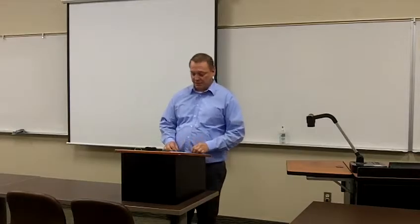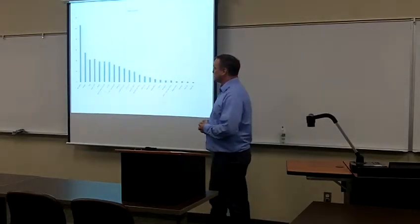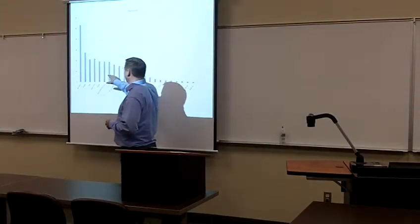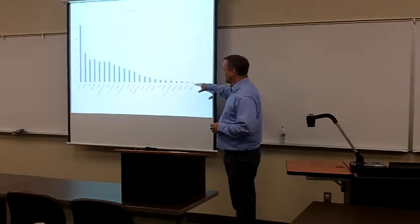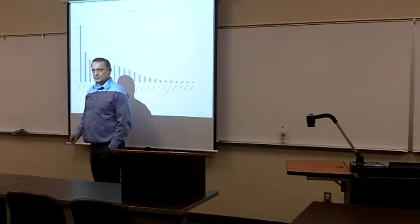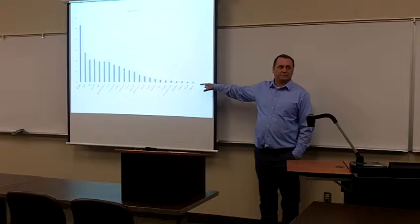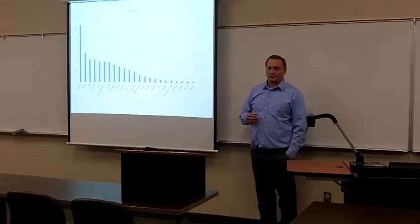Now let's talk about how Walmart gets the products it sells and how Walmart's relationship with its suppliers will help them keep that advantage for a long time. Walmart is 40 to 50% of some suppliers' business, as shown in this bar graph. Walmart is at the top, and the numbers drop to less than half for the next retailers, continuing down to all the mom and pop stores that are slowly fading away. What this means to a supplier is they make the majority of their money producing products for Walmart. If Walmart didn't exist, the cost to serve mom and pop stores would go up and that would be passed on to consumers.